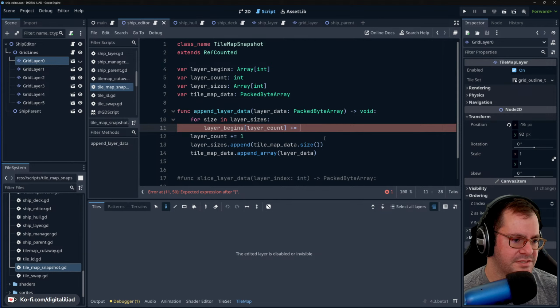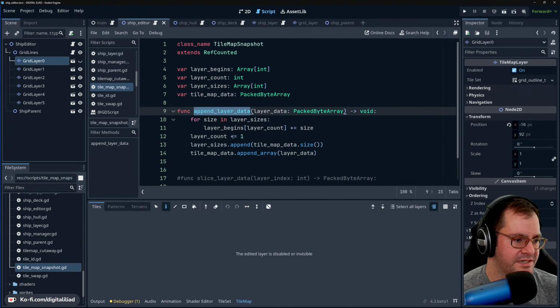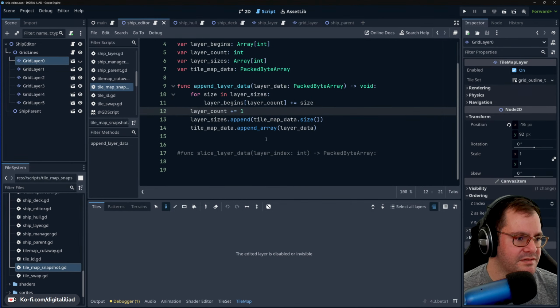No, plus equal size. This should give us like a running tally. So whenever we append a new layer data, we know where the next layer begins. It'll be fine.